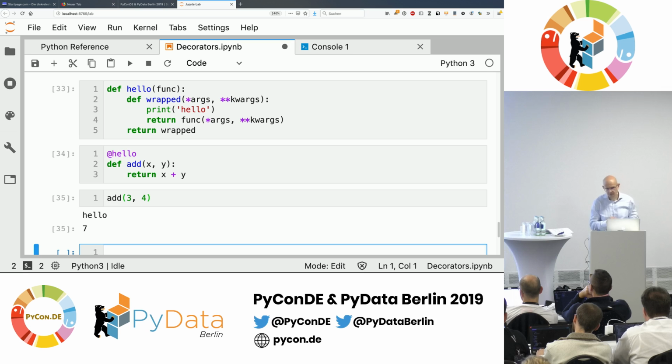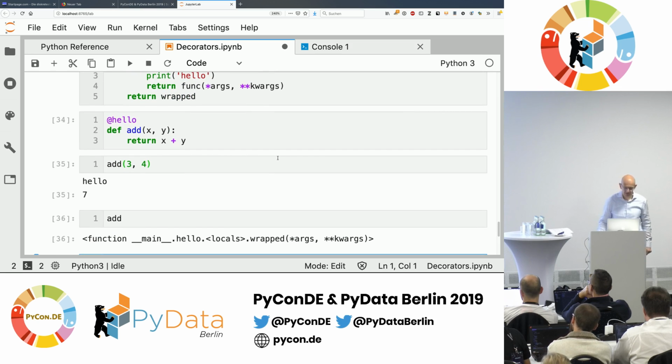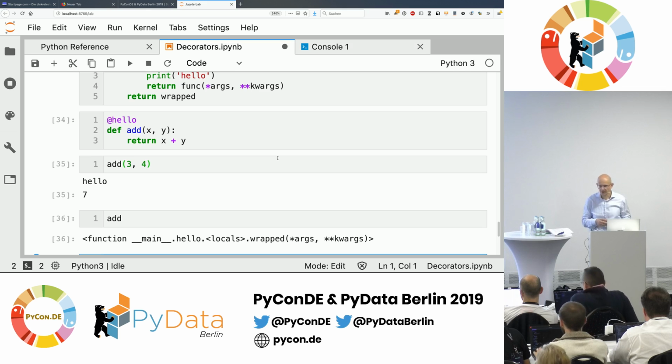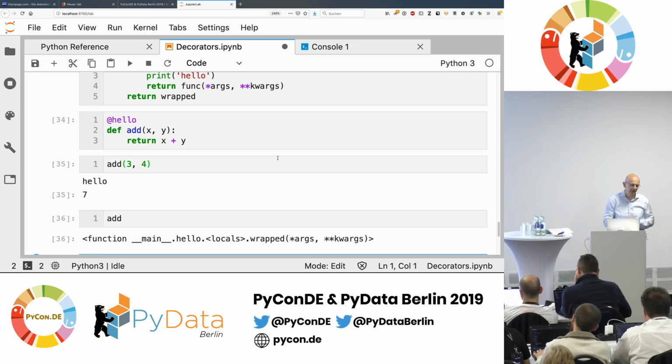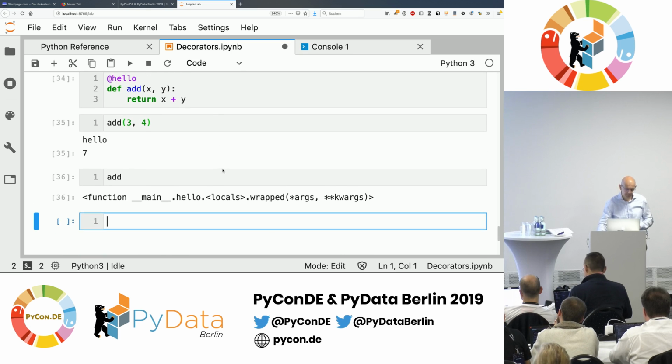But now when I say add, I do get my result, 3 and 4 makes 7, and at the same time I have additional functionality, in this case it prints hello. Why is it like this? If you look at add, then you see actually add is not add anymore, but is our wrapped function. So this function has been produced the minute I defined add, the add hello, the add sign hello, call this one and produce this function. Again, this cell is equivalent to saying add, if I define add without the decorator.